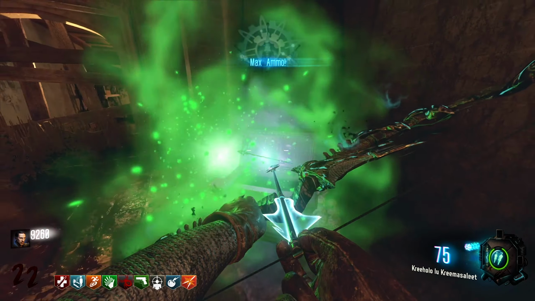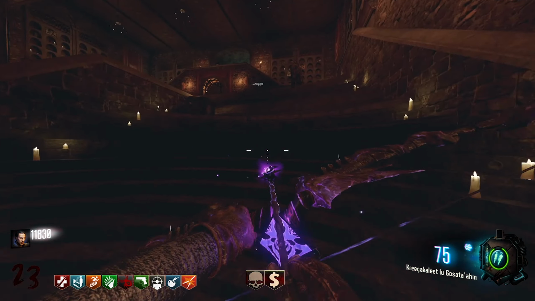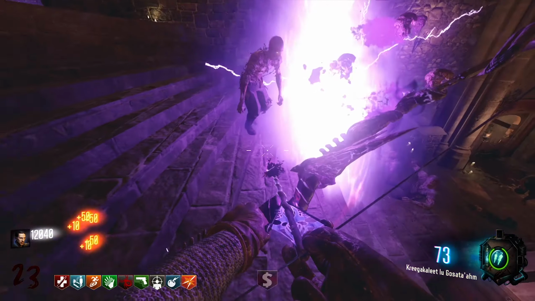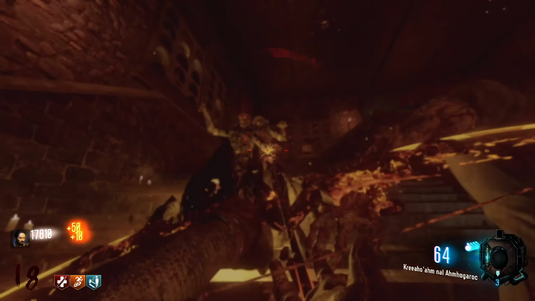Take the arrow down to the bow chamber and place the arrow on the void bow pedestal. Get a bunch of zombie kills, and once you have killed enough zombies, the void bow will be available for you to use. And finally, wrapping up this quartet of elemental bows is the fire bow.